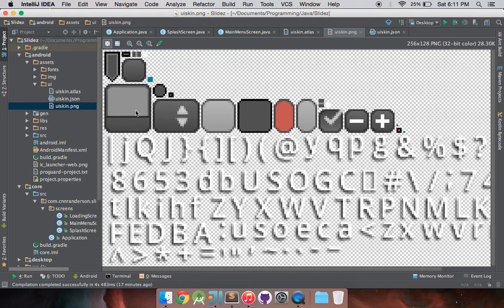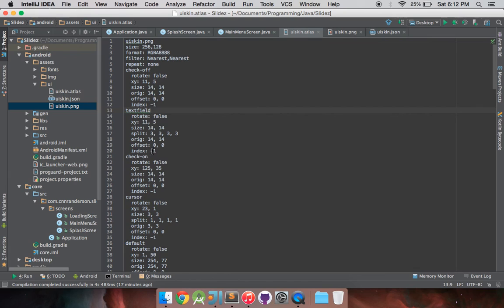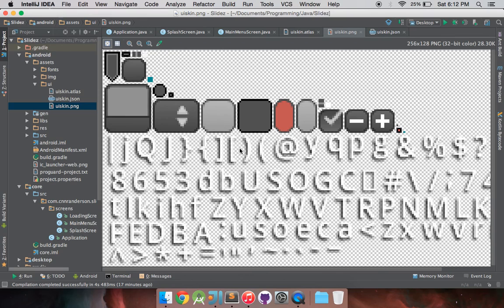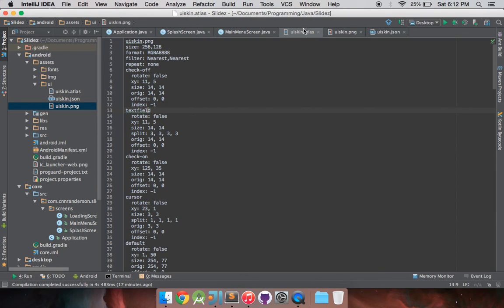So if this is, I don't know, button 1 and button theme 1 and button theme 2, you can have in here this would say button theme 1 and this would say button theme 2, and you can load those textures by name. And so once we get further into other projects, you'll be able to understand why that can be useful, and why texture atlases really shine when creating a game.